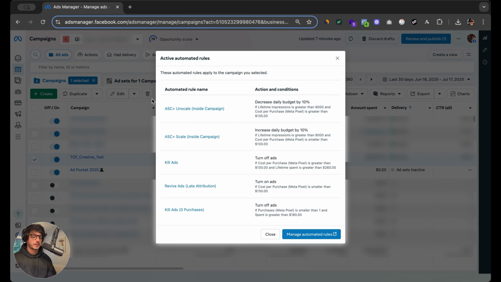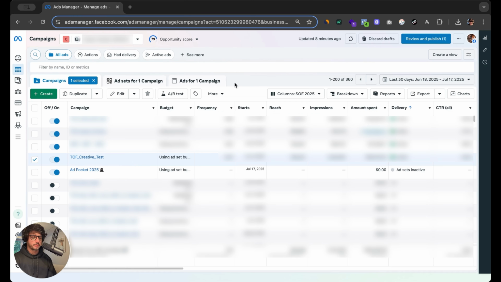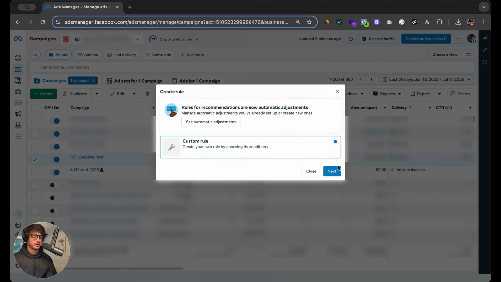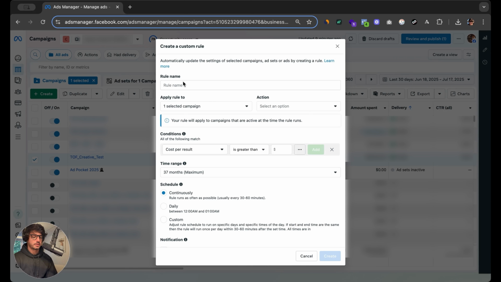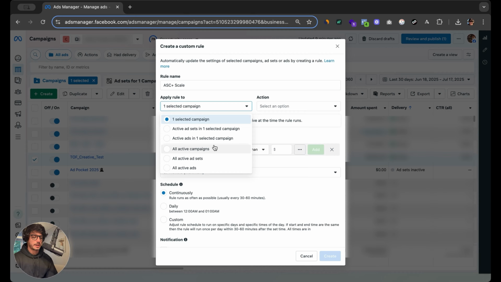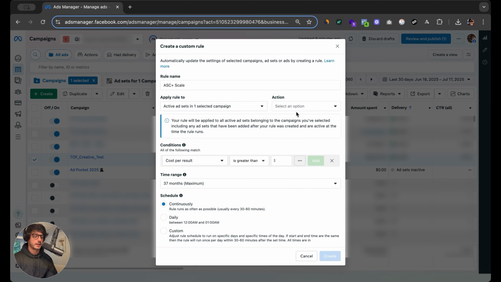Okay, so as you can see, I have 2 other rules here called ASC scale and on scale. So let's build them. We're going to go here again. So create a new rule, and we're going to call it ASC, as in Advantage Shopping Campaign Plus Scale. So we're going to apply this to the active ad sets inside the selected campaign.